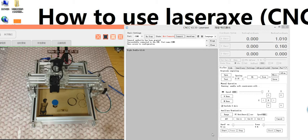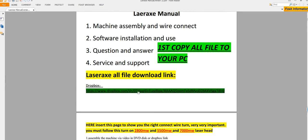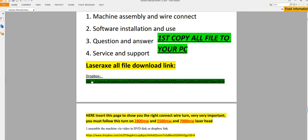But before we do this, I want to make a brief introduction to the menu. This is the menu. I think it's very important to read the menu before you operate the machine. So the latest control card is like this. You need to first copy all files to your PC. This is the first step. And here is the Dropbox link, where we will put all the latest videos and software. So remember, come here to download the latest version of the software.